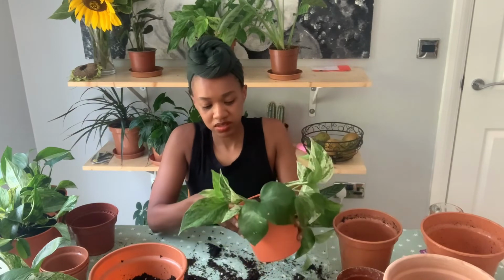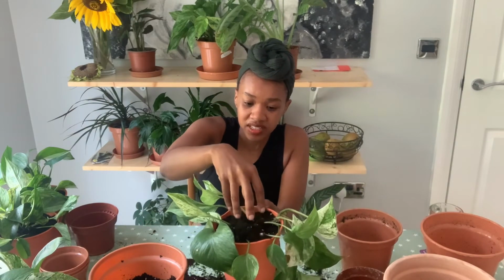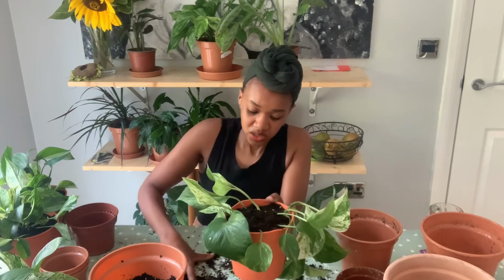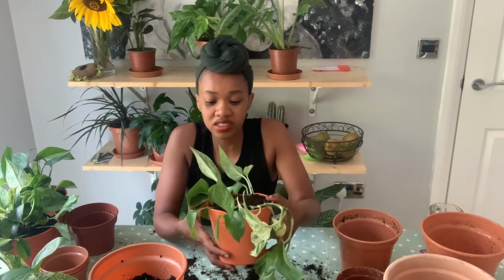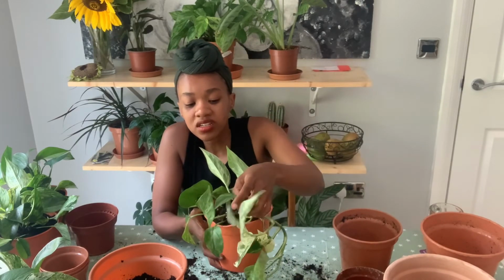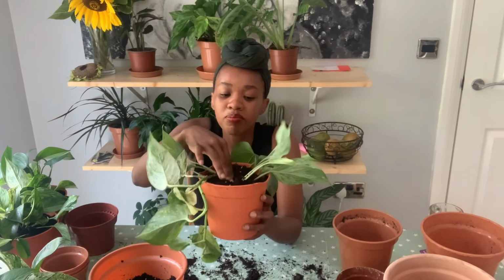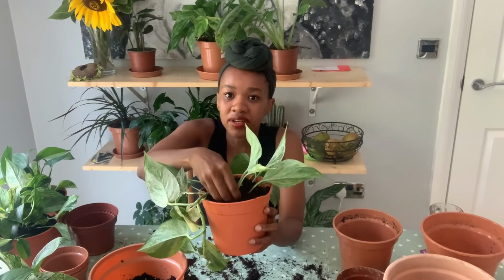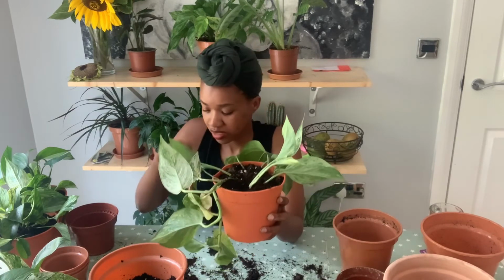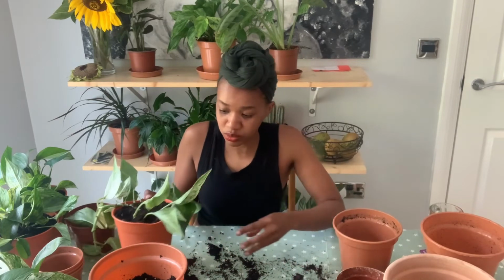There we go. This looks very different to what it looked like before. It just looks a lot flatter. Oh, I can see some roots coming out of this one. Sorry guys if I'm rambling today. It's just one of those days. You can see it looks a bit empty at the top, which I don't like, but let me give it a chance. I'll give it a chance. It'll grow some more. Just patience, that's all.